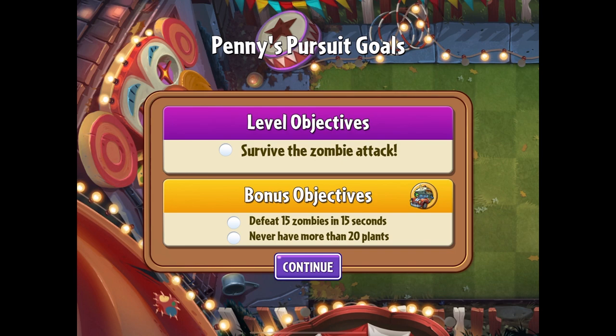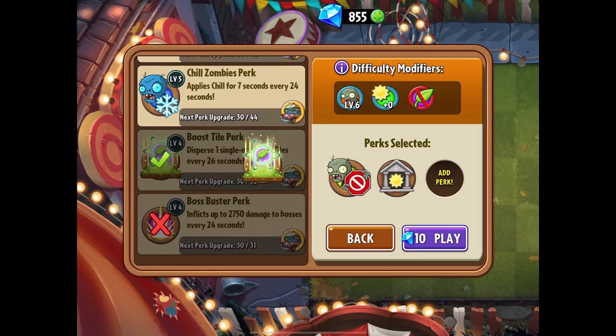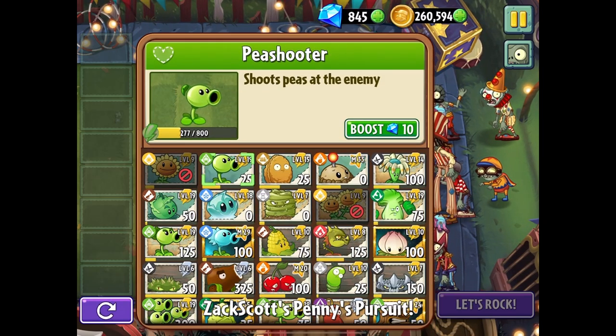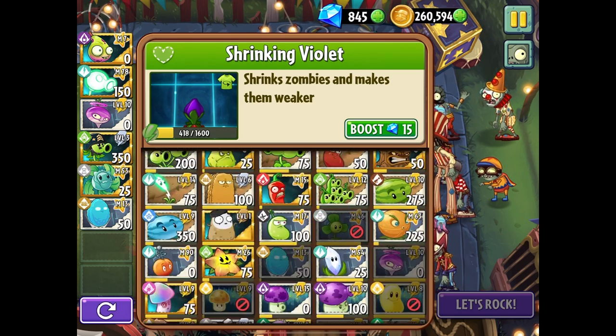Defeat 15 zombies in 15 seconds. Never have more than 20 plants. Okay. Let's do it. So I don't really care about these guys now, but defeat the zombies really quick.